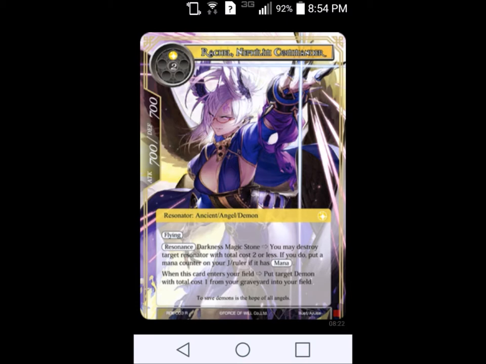This is a pretty strong card. She comes out for 3, 7/7 flyer, not bad. And every time a darkness magic stone comes into the field, you may destroy a target resonator with total cost 2 or less. You may destroy it, so you don't have to target one of your own if that's all you got. And then if you destroy it, you put a mana counter on your ruler. So really not bad there.